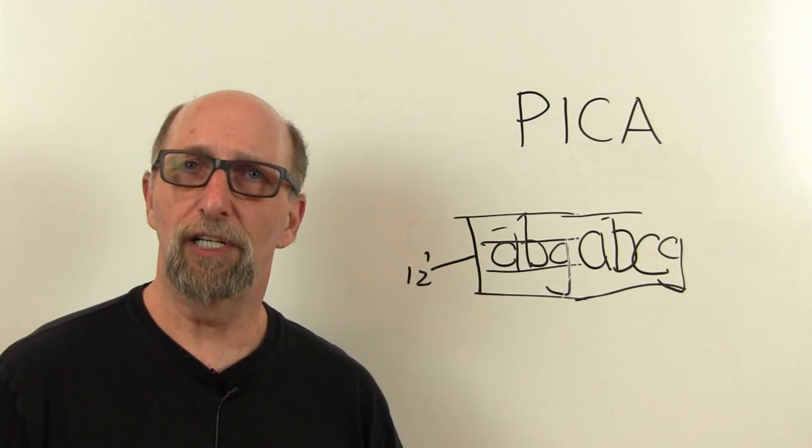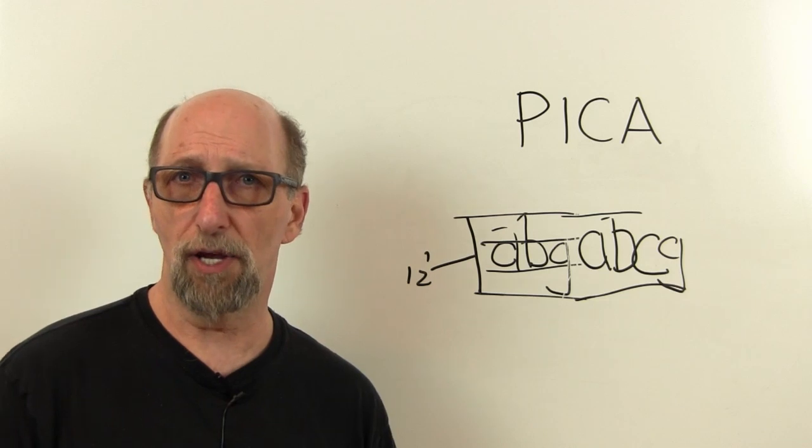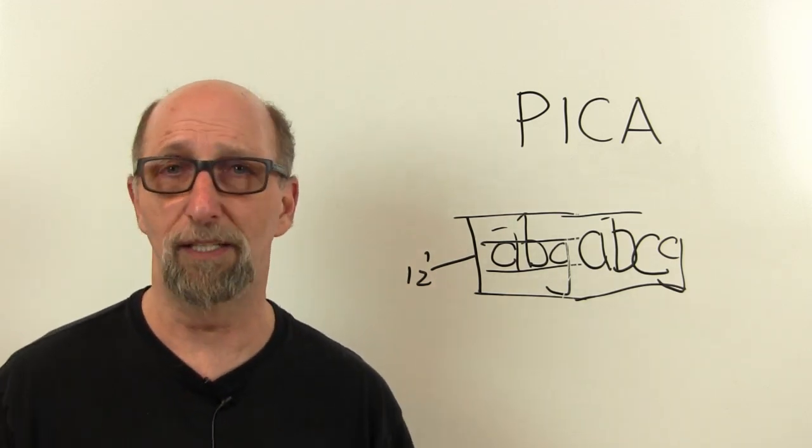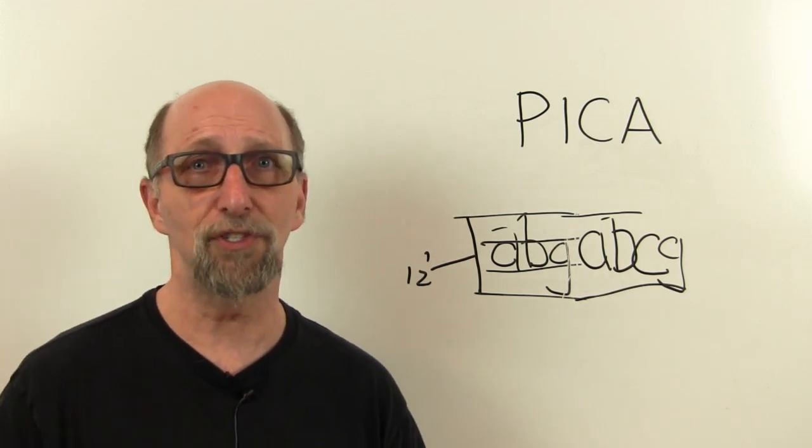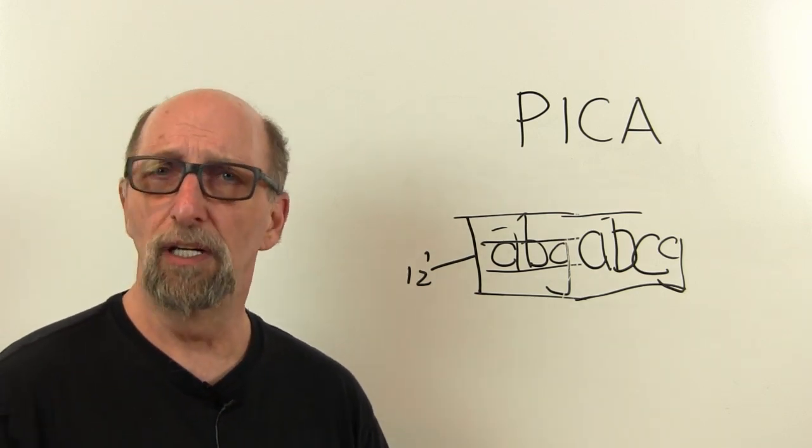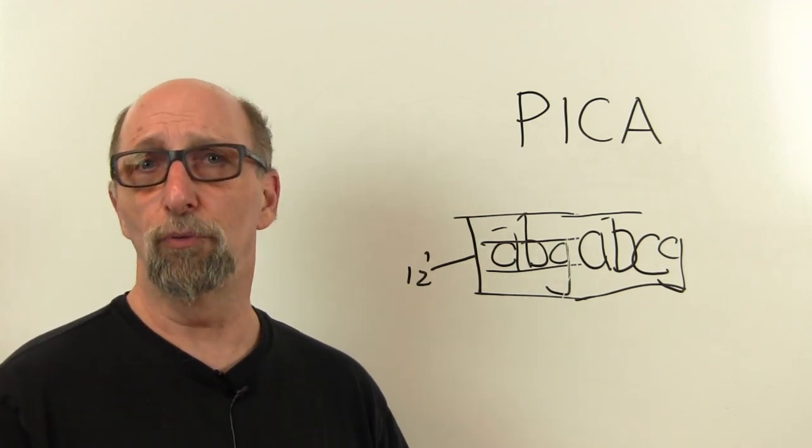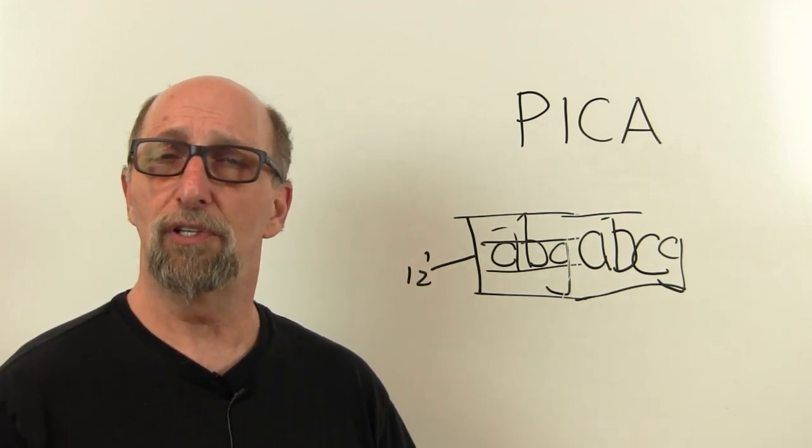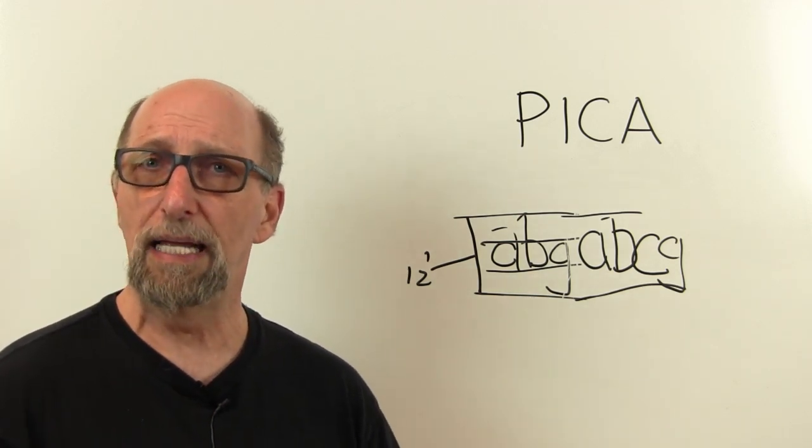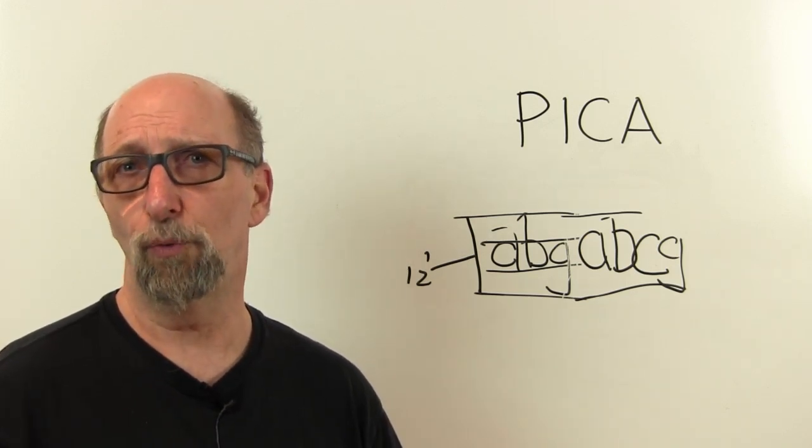The Pica system gives us a very handy way of referring to these measurements, of making measurements, of referring to different type sizes. It's very easy to understand the difference between 11-point type and 12-point type—anybody can understand that. It's kind of like shoes, between a size 11 and a size 12. That's why the Pica system has persisted. It's still very handy, something good to know about. Now you know about it too—where it came from and how it's used. I hope this lesson has been informative and helpful for you. Check back for another one. I'm Joel Friedlander from thebookdesigner.com. Thanks for watching.